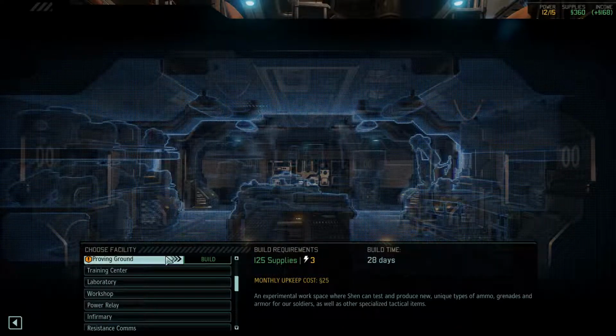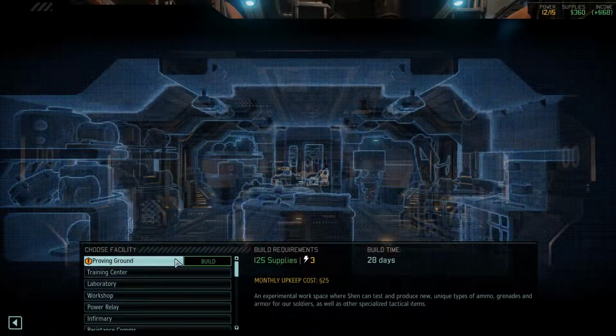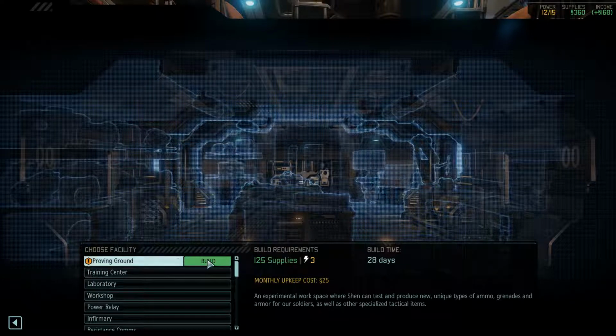Proving ground. This would also be really useful for weapons and things like that. And this is actually important from the story as well. Actually, you know what? Let's go for the proving ground.